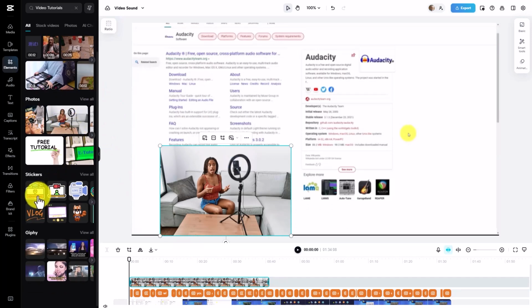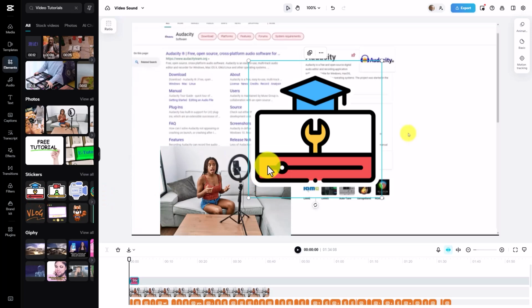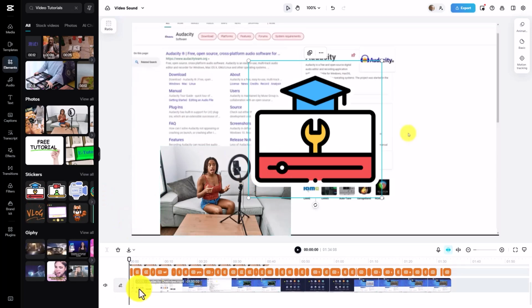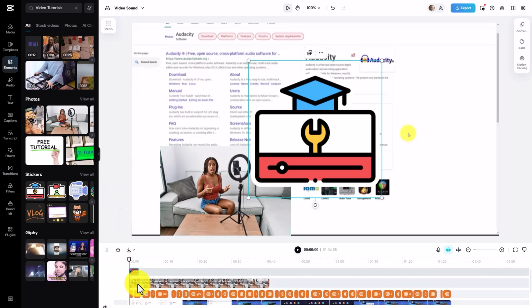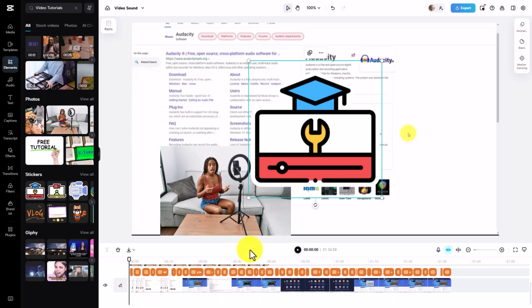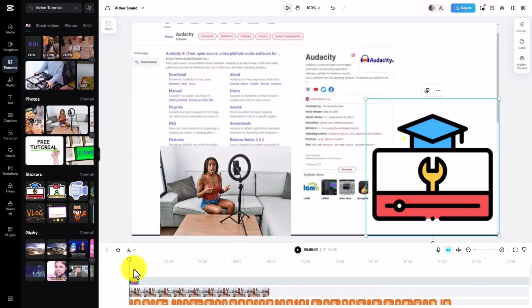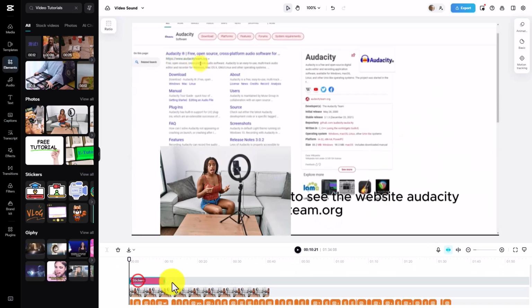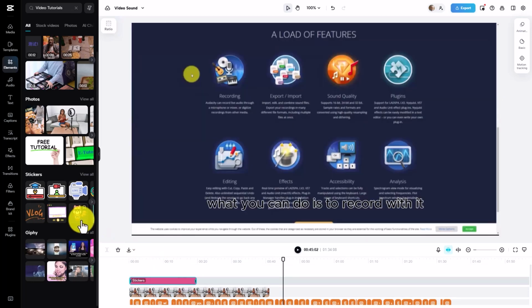For example, if we want to add a sticker, we can add in our sticker. And you'll see that the sticker is on the timeline. It's overlaid on top of the element that we have added, as well as the video. And we can have it appear wherever we want in the video in terms of time. So you can add in elements at any point in your video where you feel it would enhance the nature of your video. And you can add in creativity to the video in ways that you want.